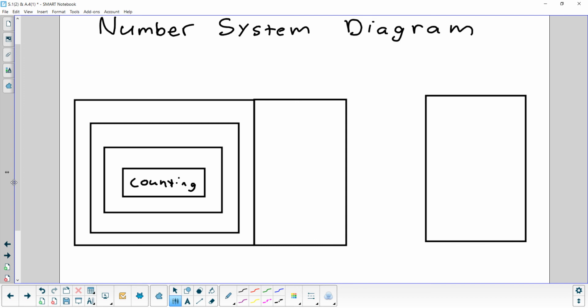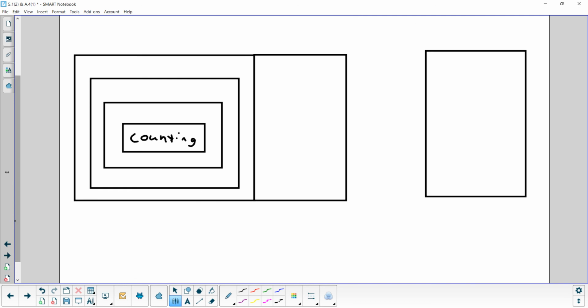So the problem can come in when we start to do arithmetic. Addition wouldn't be a problem. Ben, can you give me a counting number? 2. And James, can you give me another counting number? 5. No matter what two counting numbers they said, it wouldn't have mattered. I was going to add them together. And the answer is always going to be a counting number. If you take a counting number and you add another counting number, you will always get another counting number.